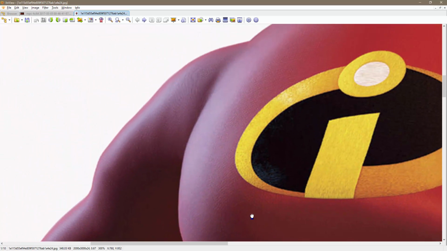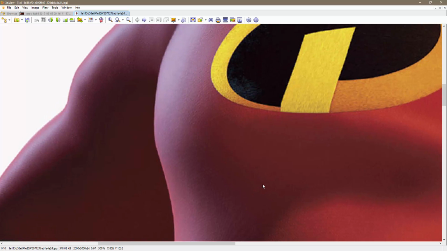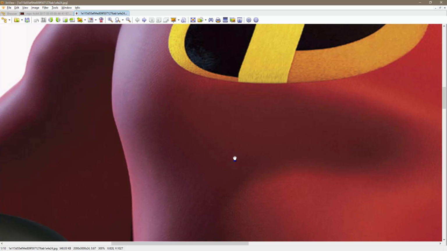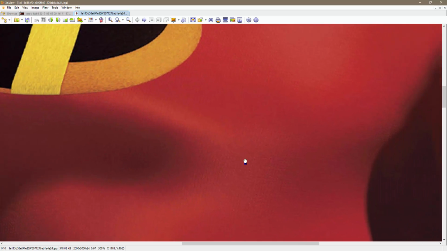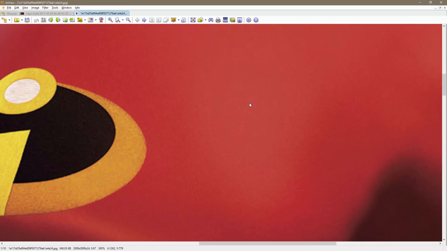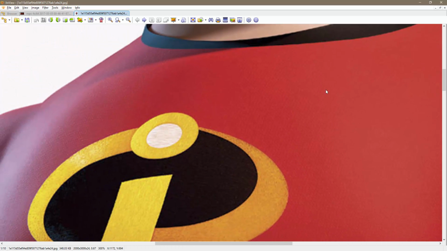There's an easy way, and there's a longer and more complicated way. In this video I'm going to go through the more complicated way, just to show you how I would do it, and at the end of the video I will also show what would be an easier way to get this kind of texture. I'm going to create this knit pattern in Maya, so I'll see you there.